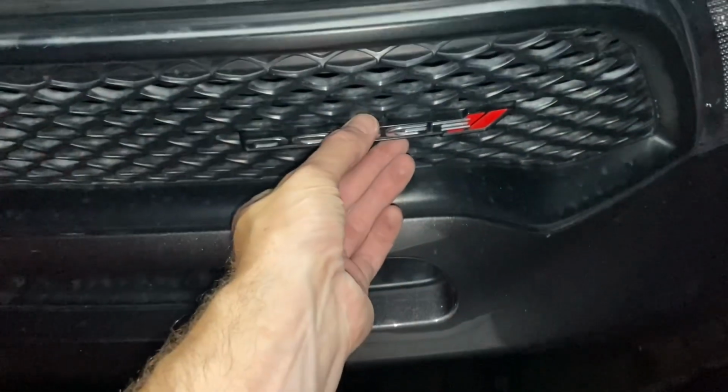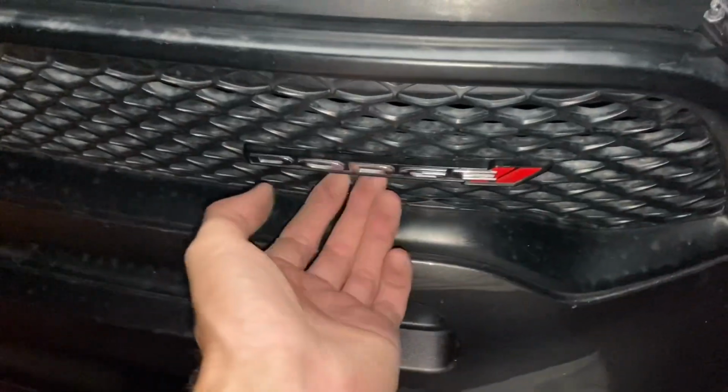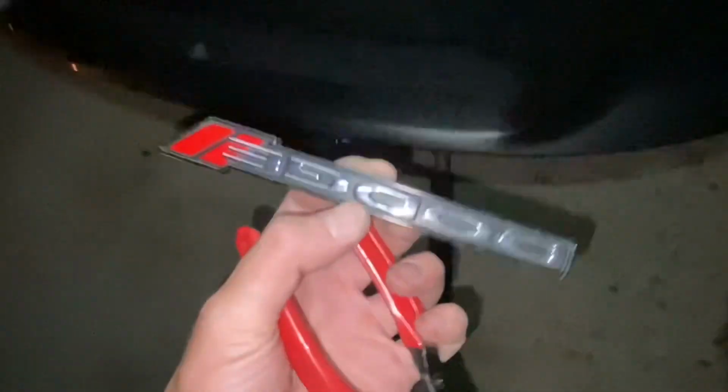These badges would be pretty inexpensive if we ever wanted to go back to it, but honestly, we're not going to at this point. So the same tool that I used to remove these body clips up top, I just got right behind it and off comes the badge.